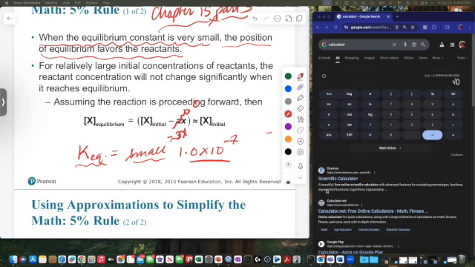So you're probably wondering, why do we want to do something like that? And why is this even important? Why is there a 5% rule? Because of trying to avoid mental fatigue. At some point, we will have to do a quadratic equation. We don't want to have to do that all the time if it's not mandatory. If we're dealing with a very, very dilute solution, we can avoid the quadratic equation if we can show that taking the equilibrium constant, dividing this by the initial concentration times 100 will yield a percent that is less than 5. So if we can show this, we can go ahead.